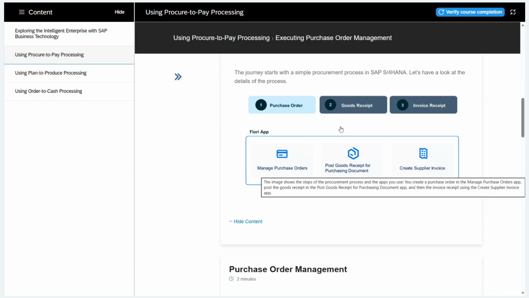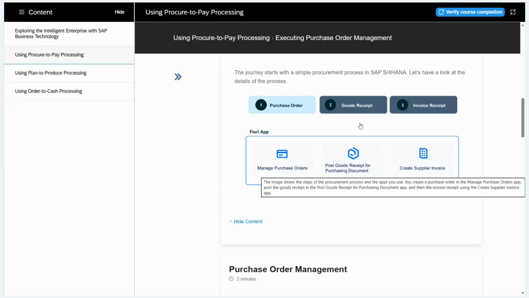If user is already using ECC from long time, they are okay with the ECC, they can go with the transaction codes only, the GUI. Some users are new to SAP, so those people, if they want to use the app, they can use the app at the moment. In future, maybe if SAP removes the transaction codes, all have to use apps only, specific to all the transactions. So for purchase order, we have the manage purchase order app available.